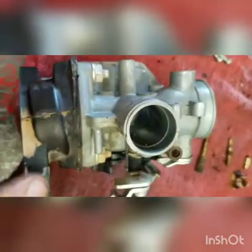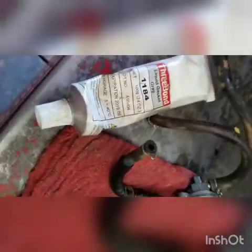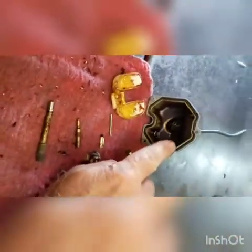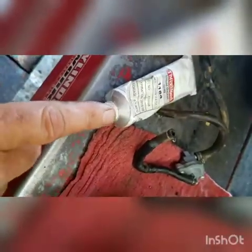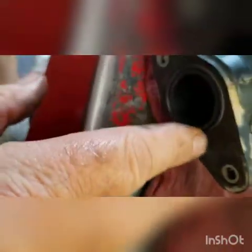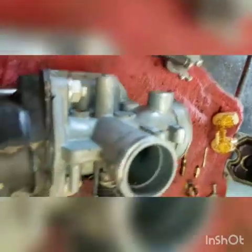On this intake manifold here, you want to take it off and seal it. Get 3 Bond 1184 or Yama Bond 4 — that's the only thing worth using. It's good for oil or gas. If you do a carb job and you're in a pinch and the gasket's leaking here, if that float bowl gasket's leaking, you can dry it up, put this on it and it ain't going to leak no more. I've had these brand new leak air on all kinds of bikes and four wheelers. So you always want to put a nice liberal amount of this on it. Put it back together, and however you're bolting it to the head, just make sure you have this on both sides. That's going to cure a whole lot of problems right off the bat.